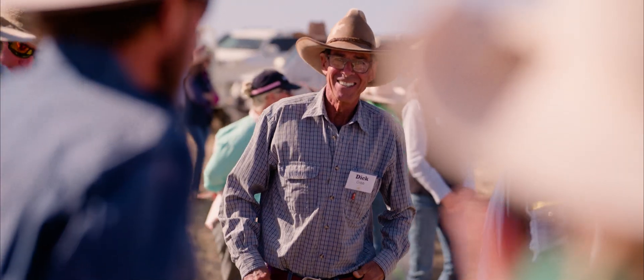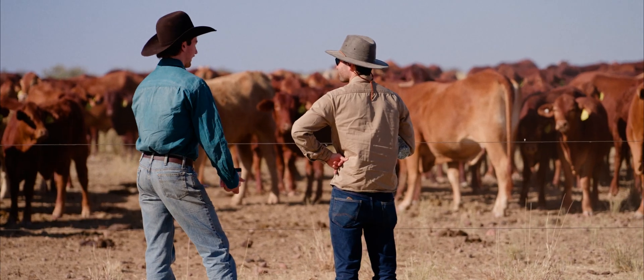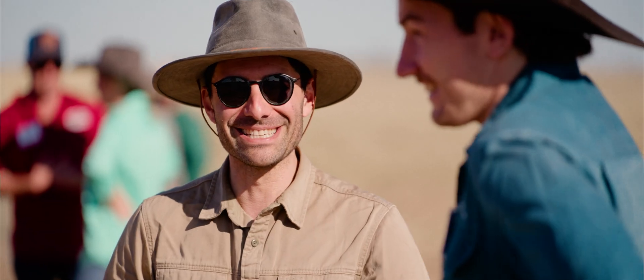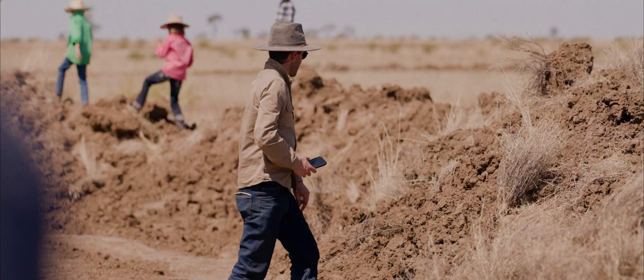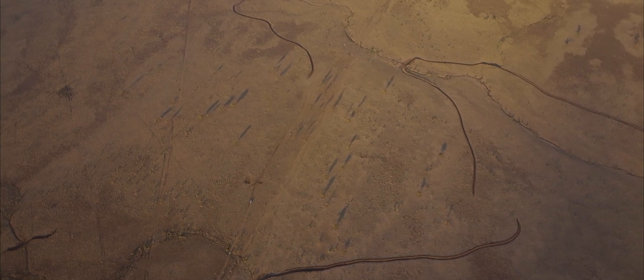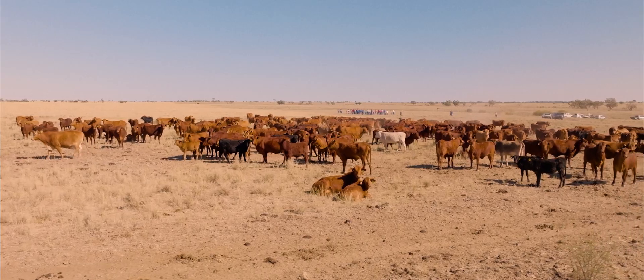Even small improvements in this landscape, if they're done across huge properties, can have a real impact. Supporting these farmers helps the landscape, helps the environment, helps our food security, and we're there to support them. For a lot of people who grow up in the city, including myself, our experience of nature is national parks — places where people aren't, and they're wilderness, and that's where nature happens when we take people out of the landscape and only have native plants and animals. In reality, that idea of wilderness is a bit of a myth, and a bit of a colonial myth as well, because there were pretty much no landscapes across the whole world that didn't have people in them, people involved in the landscape, part of the landscape, and in many places, including right across Australia, managing the landscape.